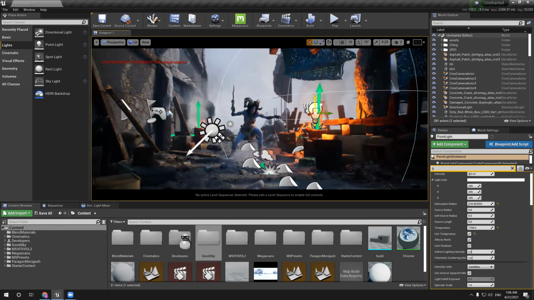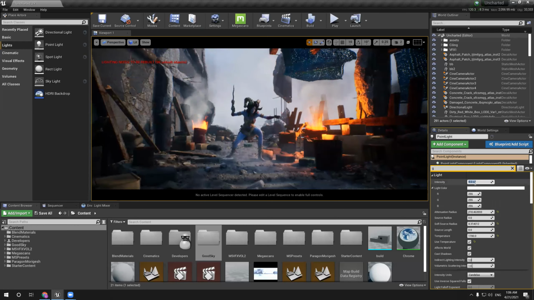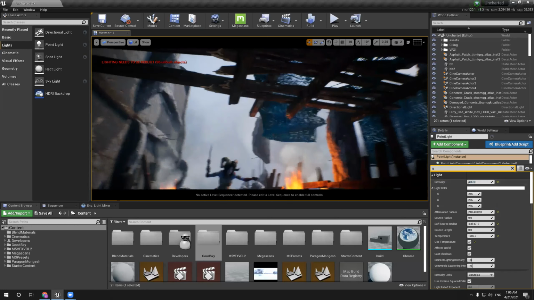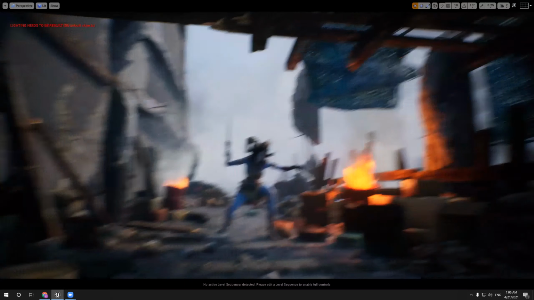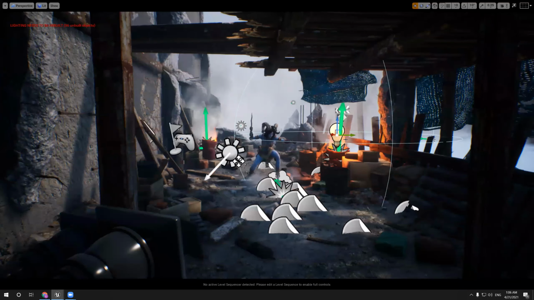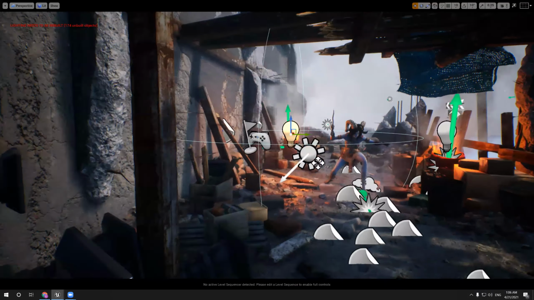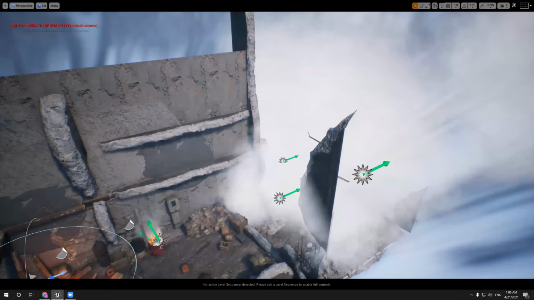Okay, and we can move it here, and from source radius soft, we can change it. We can make it like this, it's good. And let's add it here too.